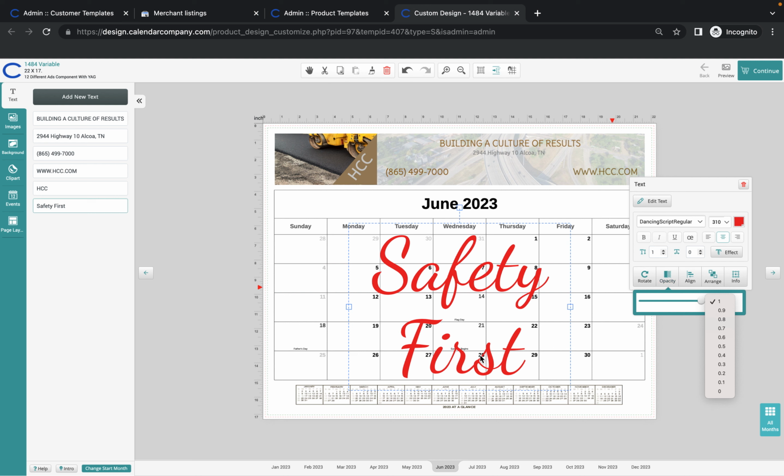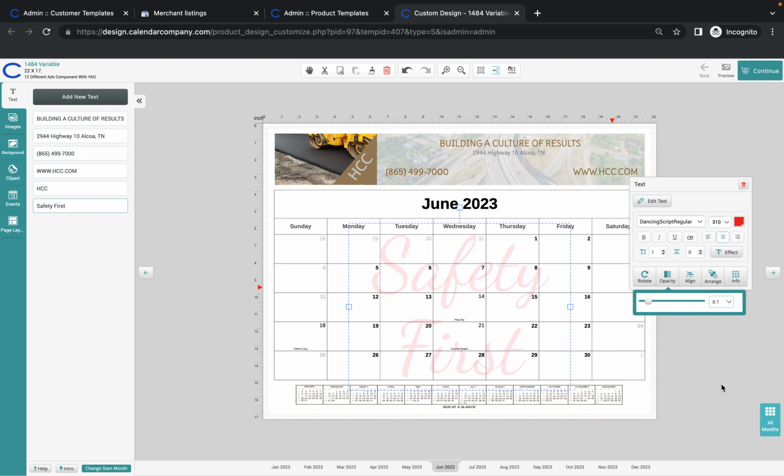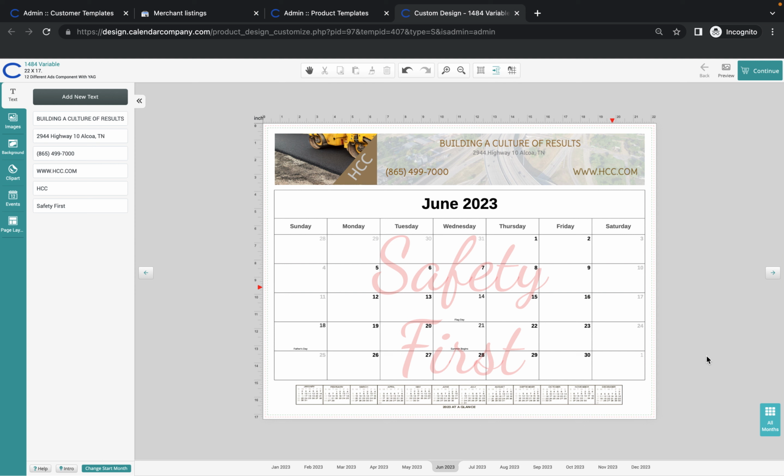We can't really see what date this is. The 7 isn't so clear, so let's make this about a 0.1 because red's pretty bold. Obviously, if you want it darker, just inch up a notch or two. And that is how we add images and how we add text to our phantom or ghost background in our date pads.